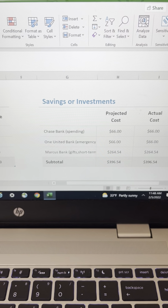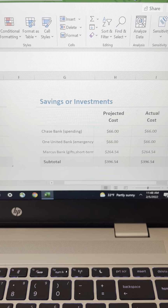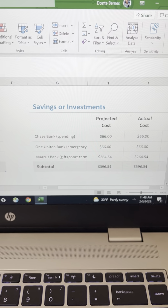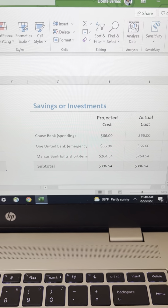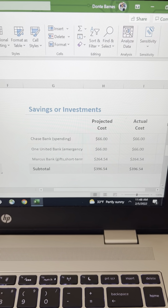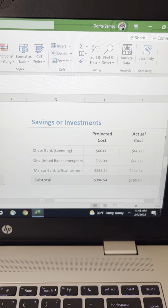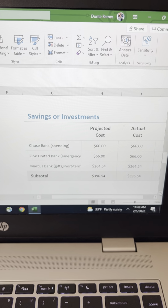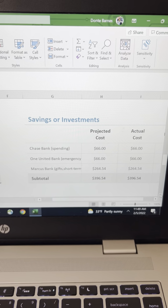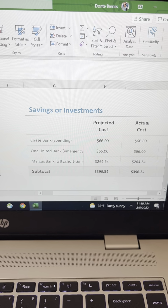Again, not touching anything. Again, if you have a gifting account like I do, that's something that's going to alter your balance, because, you know, with weddings and birthdays and things like that, you're going to touch that money. If you have a spending account, that's going to kind of alter if you go out on date night, or you go out with friends or family and have dinner. That's going to alter your balance. But so far, because of the overflow, I haven't had to touch any of those accounts. So it's been working for me to continue to let it build. We'll see how it works after the Slovakia trip, but so far I haven't had to touch anything. So that's great.